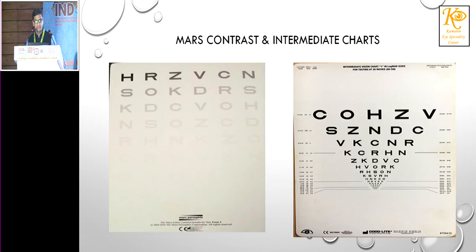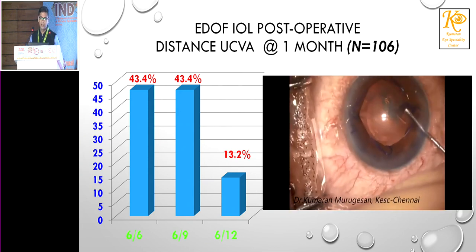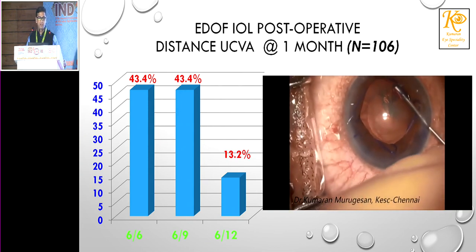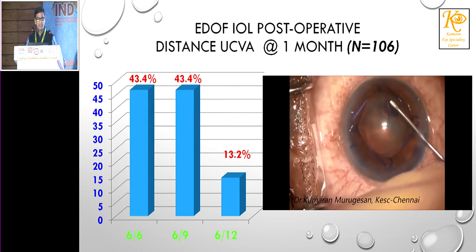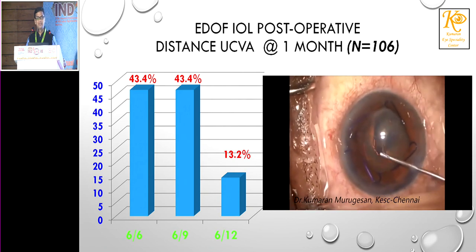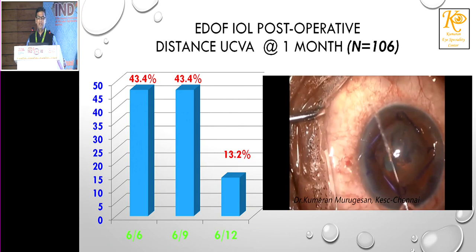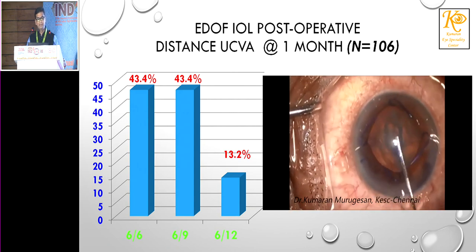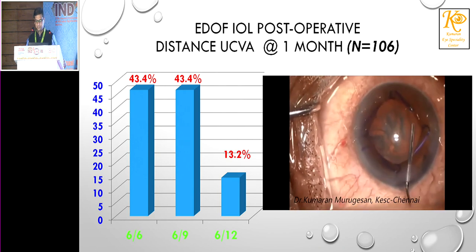We did implant these lenses. We measured at 1 month the standard distance visual acuity, near and intermediate, and recorded the data at 1 month post-op. We found that around 43.4% had 6/6 unaided vision and an equal number had 6/9. So this accounts for almost 87% of patients who had an unaided distance visual acuity. And 6/12 vision was found in 13.2% of patients.